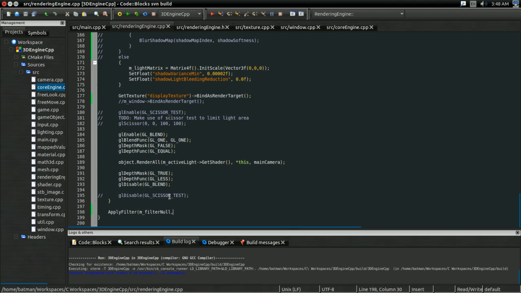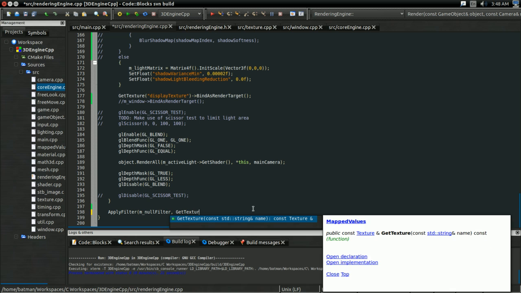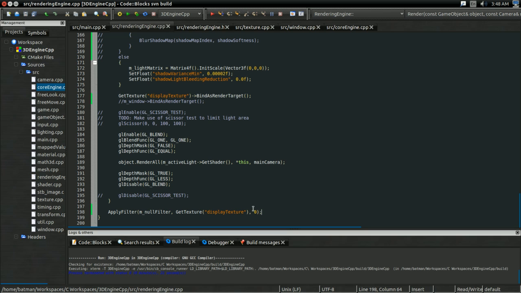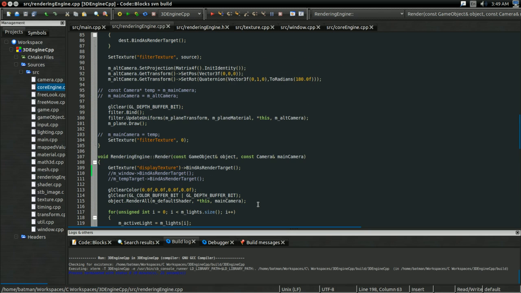Oh, it's mNull filter, excuse me. For the source texture, I'm going to get my display texture, so copying from the display texture, I'm going to pass in just null as the destination texture. Or at least I should be able to, unless I have somehow screwed something up.